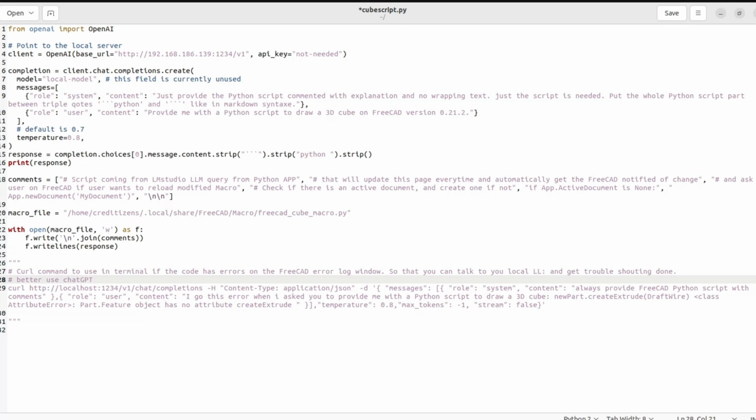Better to use ChatGPT, free version, for the troubleshooting. It will be quicker, I believe. Unless you have a very powerful computer and you can get bigger models which are more performant than the 7 billion parameters model I'm using here. Or you find a good model on Hugging Face specialized in troubleshooting or better in coding.